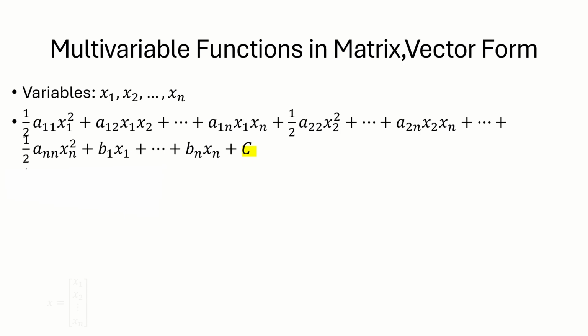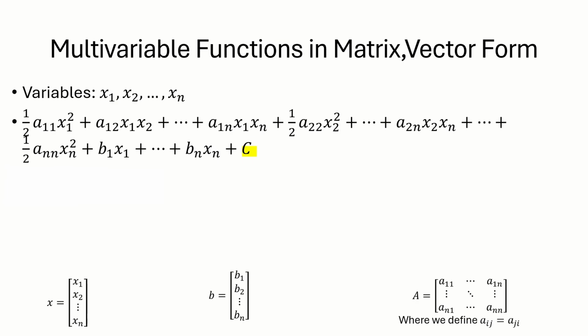Note that if we consider the n inputs as a vector of length n, and the n coefficients on the degree 1 terms as a vector of length n, and consider the coefficients on the product and squared terms as the following symmetric matrix, then we can write this polynomial as follows: 1/2 x transpose Ax plus b transpose x plus c. Note that the b transpose x is a dot product of vectors. It's straightforward to see where the b transpose x and plus c terms come from in our polynomial.